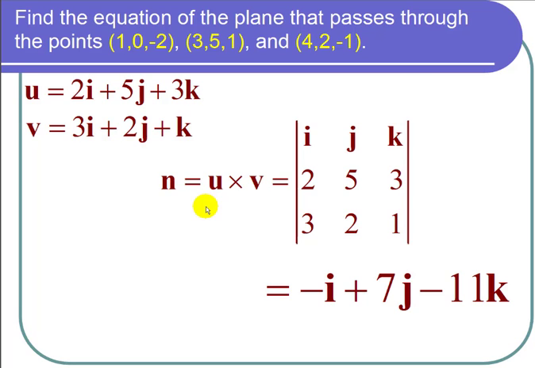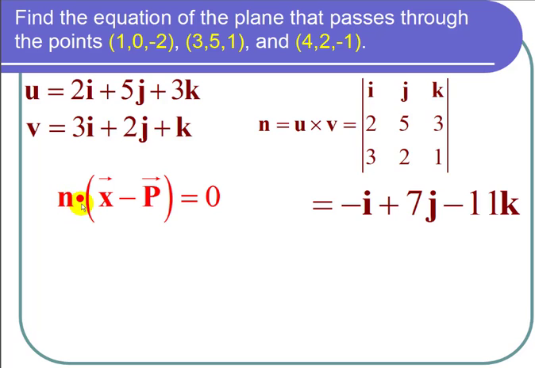So in particular, I can say that the normal vector dotted with a vector on the plane, well, if x is a point on the plane, and I subtract any point on the plane that I know, then that will give me a vector on the plane. So if I dot it with n, I should get 0. Because if the normal vector is orthogonal to a vector on the plane, that means its dot product with any vector on the plane is equal to 0. So x I'll let be (x, y, z), and p I'll choose the point (1, 0, -2).